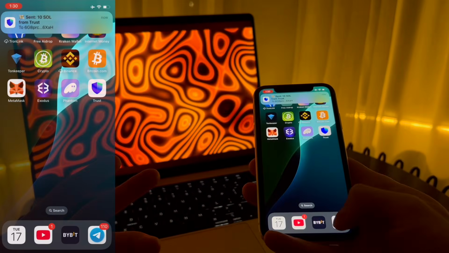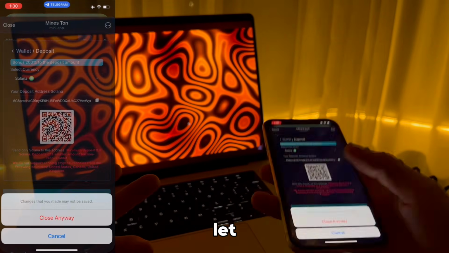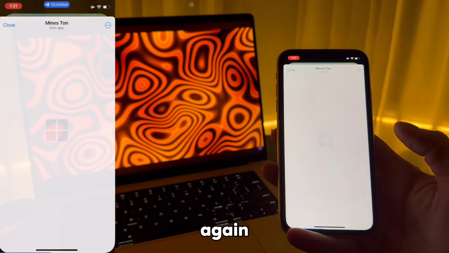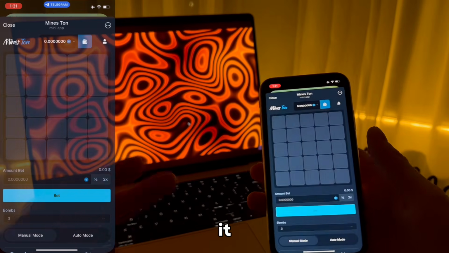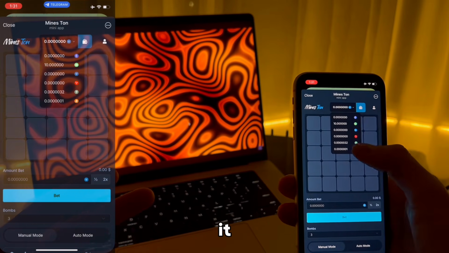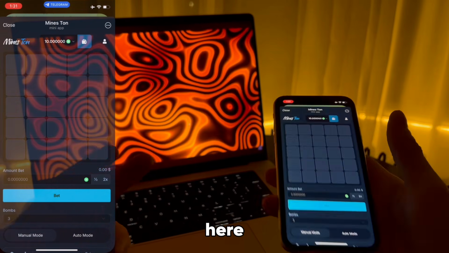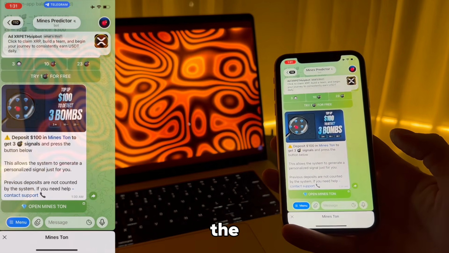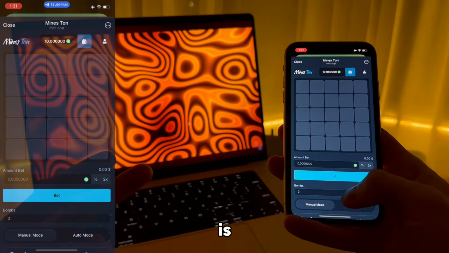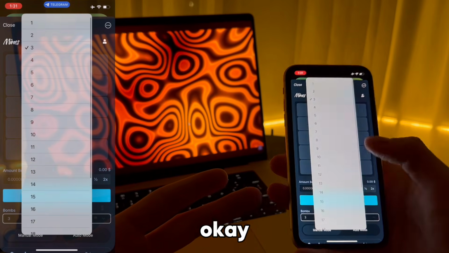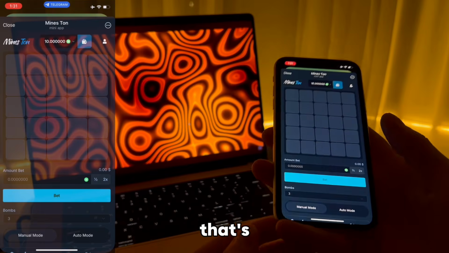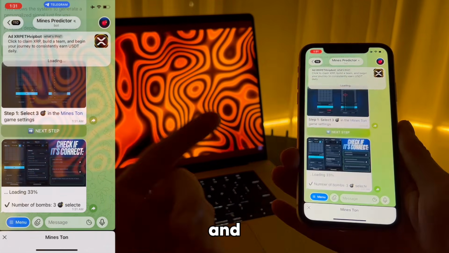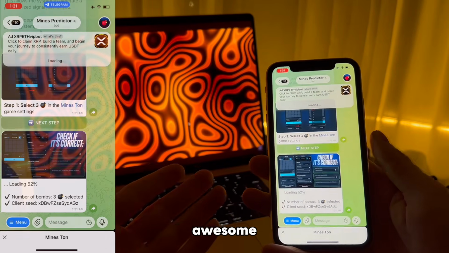Alright, so it's already updated, that's really awesome, that's really fast. So let me just close this application and then let me just open it again. Okay, usually it responds really fast, so let me just check it here. Yeah, that's already here, that's really nice. And I'm just gonna continue the settings inside. Okay, there is a next step I need to choose. Okay, that's already chosen, that's really nice. Let me just continue. Yeah, and as you can see, the loading started.